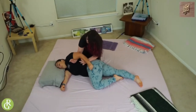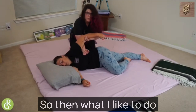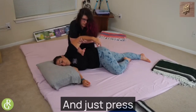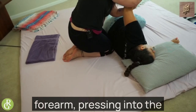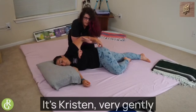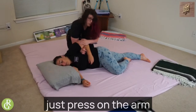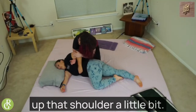How does that feel? Awesome. Then what I like to do is come in, lift that shoulder up, take your forearm right into that armpit area. I know it seems a little bit weird, but trust me, it feels amazing. Just press down a little bit — I'm using this part of my forearm, pressing into the armpit and onto the ribs, pressing very gently and then pressing down. How does that feel? Good. It's like a hook.